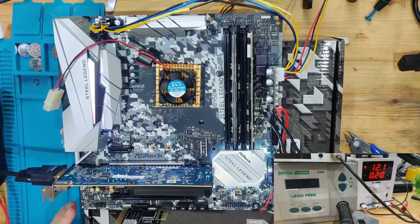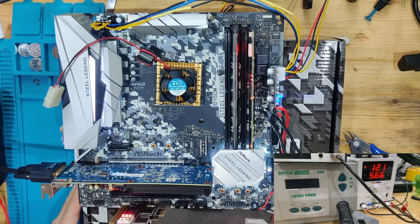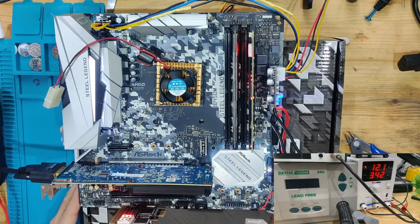Power supply is turned on. Going to press the power button. And now we have boot sequence again. As you can see, postcodes are running. And we have AF.